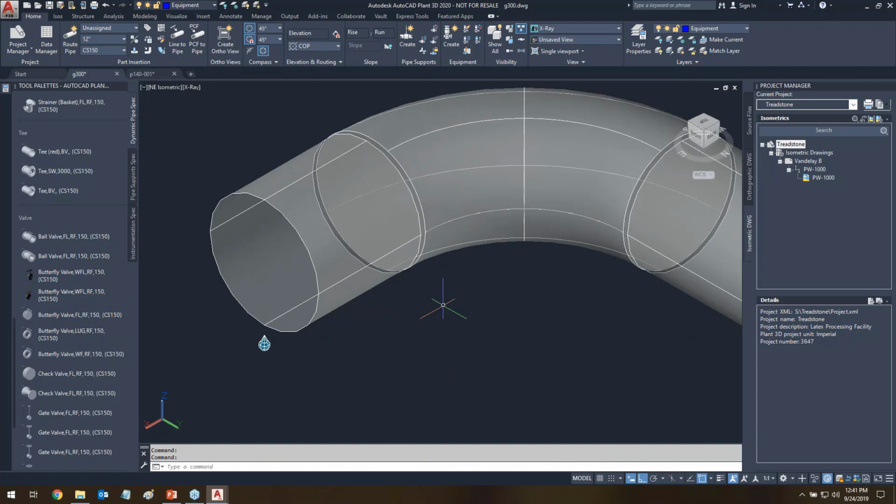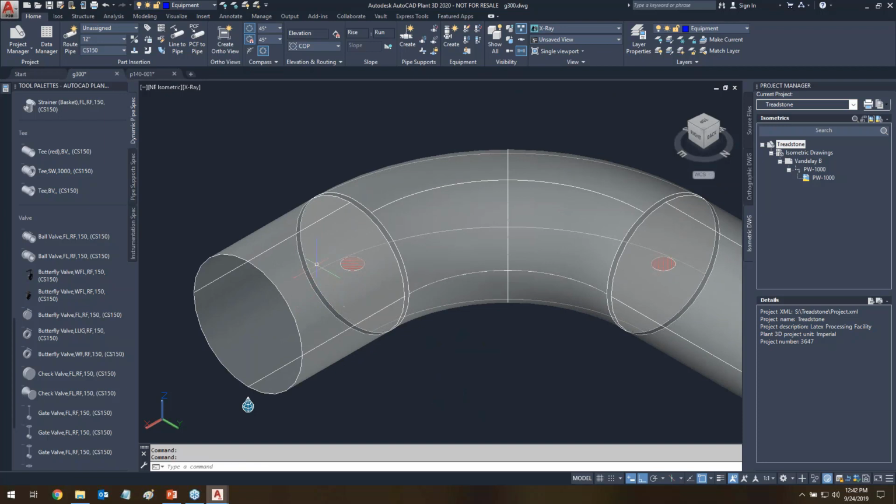Well, there's another variable that comes into play here called plant weld display. It is turned off by default. Well, plant weld display, as you can see, is off. I'm going to turn it on. Then I'm going to have to do a regen 3 for regeneration 3D. And there's my weld dot, which is set to 2 inches.